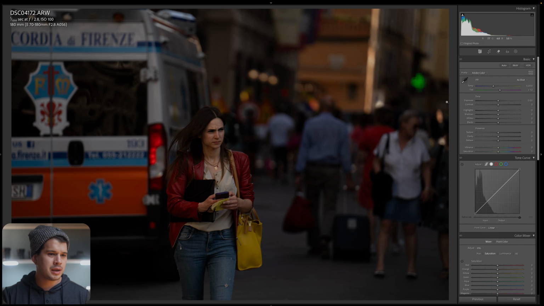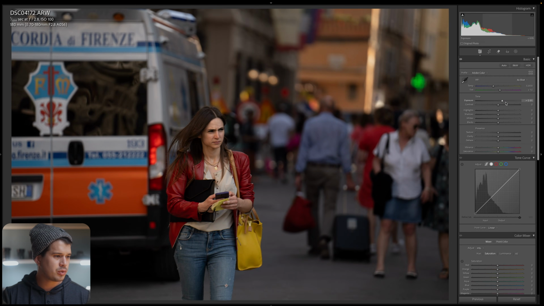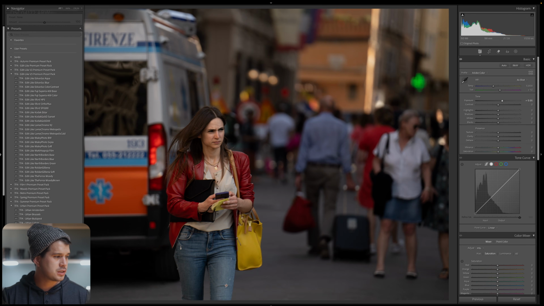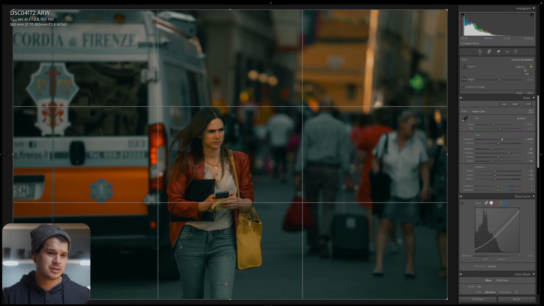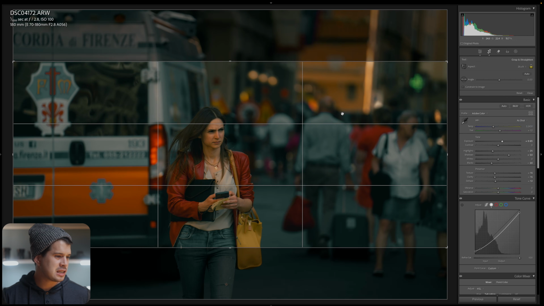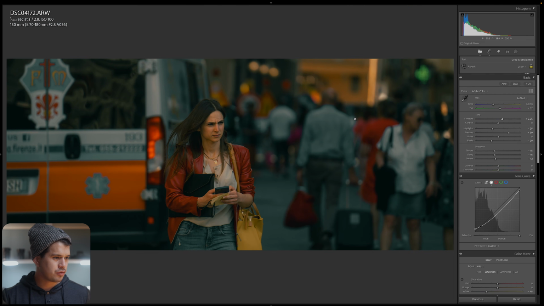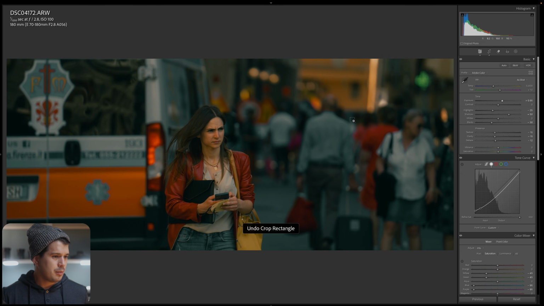Okay, so we have this random image, but it's quite cinematic. I don't know why I took it, but let's correct a bit of the exposure. Just bring it up, and then let's apply the presets. First of all, let's apply the contrasty version, and it's looking very cinematic. The only thing that I was missing is maybe to crop it in a 21:9 aspect ratio. And this could be a shot from a thriller movie or criminal movie, but it's looking quite nice.